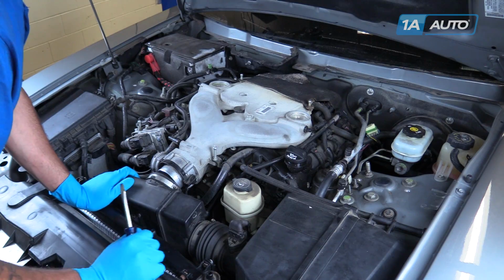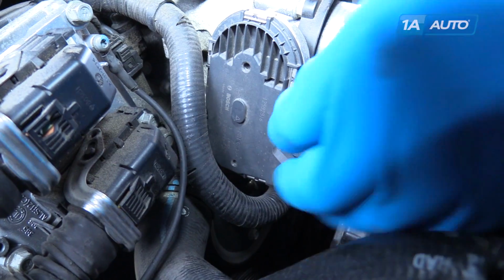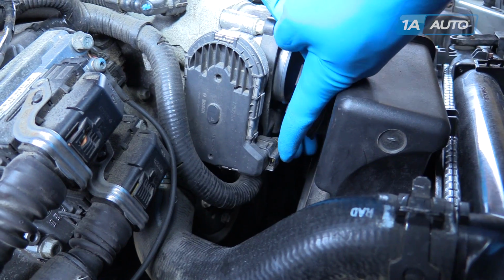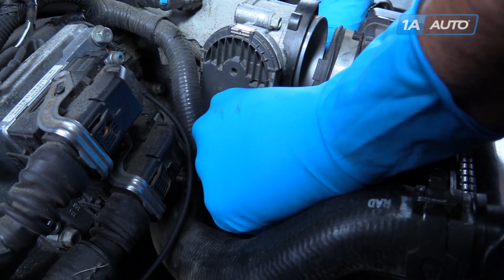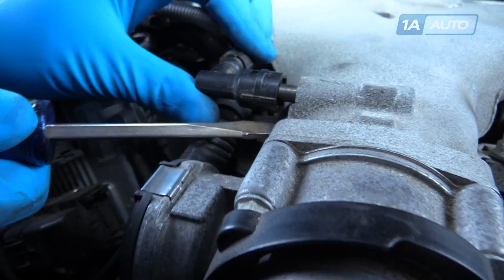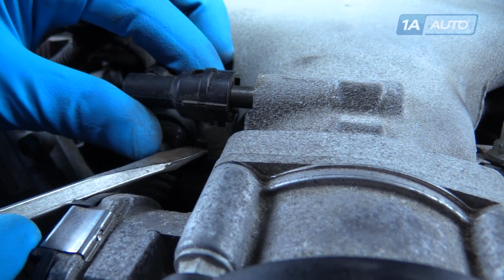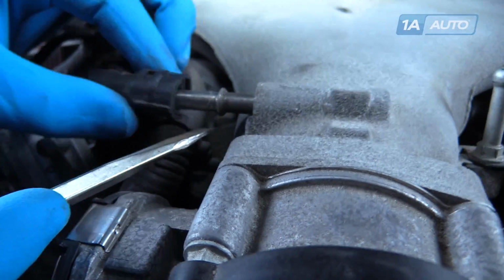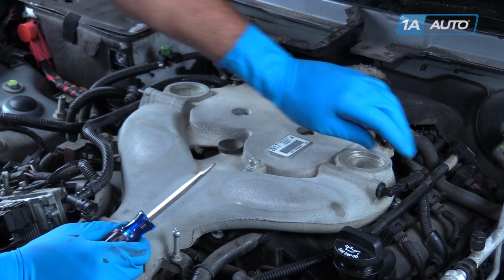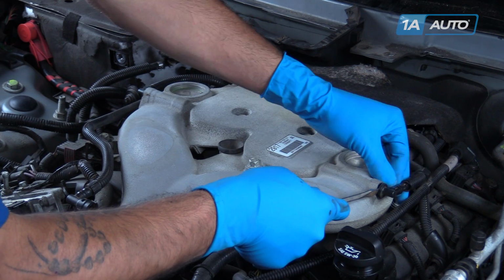Using a flat blade screwdriver, loosen the intake boot clamp, and pop this back off the throttle body. Remove the yellow safety on the throttle body electrical connector, push down on the tab, and release it from the throttle body motor. On the bottom of this fitting is a little tab. You want to push that out with a flat blade screwdriver. Remove the fitting from the nipple. Remove these two vacuum fittings. Simply going to pop them out, carefully pry them out with a screwdriver.